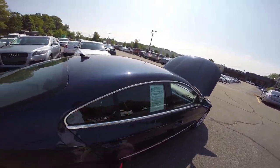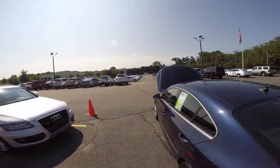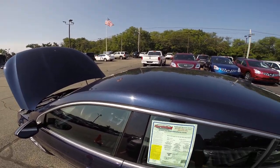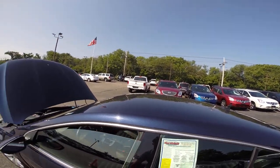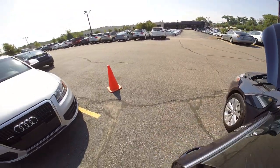I like that the windows go up by themselves when you shut the door — I don't know exactly what that does, but whatever, it's good. 56,000 miles on this car, so very low miles for a 2012. 22 miles per gallon in the city and 31 on the highway, so not bad at all.